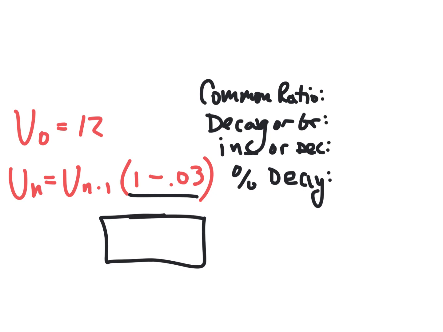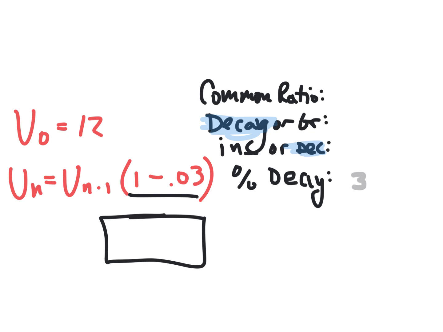Pausing. Okay, you guys said already that it was decay, and you were right. And somebody asked, isn't that always the same? They do ask you separately, was it increasing or decreasing? So decay goes with what? Decreasing. And yes, those do go together. But they are separate questions. All right, then the percent decay, and that is 3%, not 0.03.